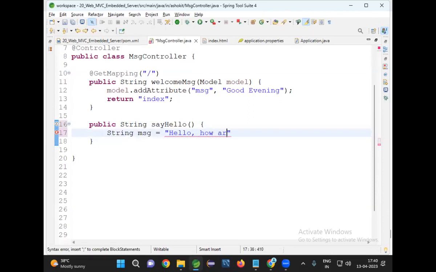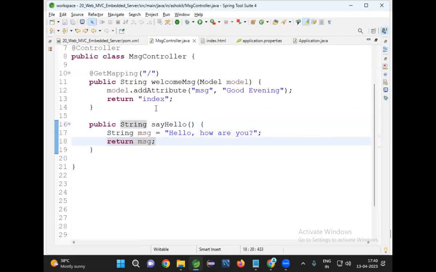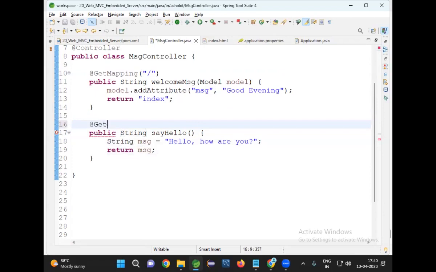How are you?" Okay, now this is my method. Return message. What is the return type of my method? String. Now let me write this @GetMapping("/hello").